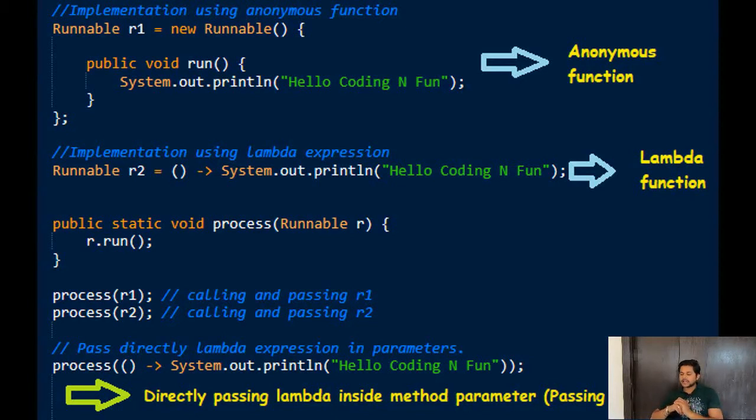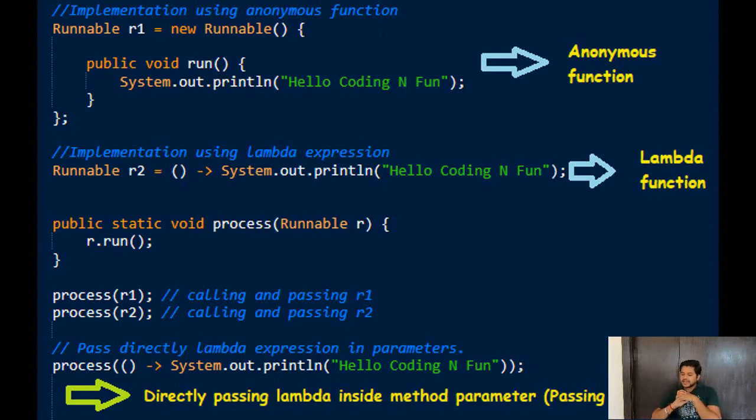This is an anonymous function. How is it anonymous? Because the Runnable interface is given with the definition, but it does not have any name. As I told you, an anonymous function does not have any name. The definition is given with the interface.